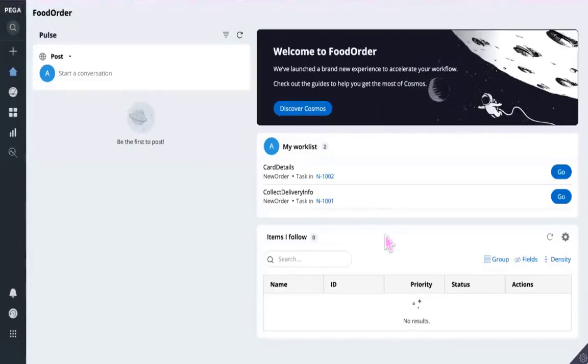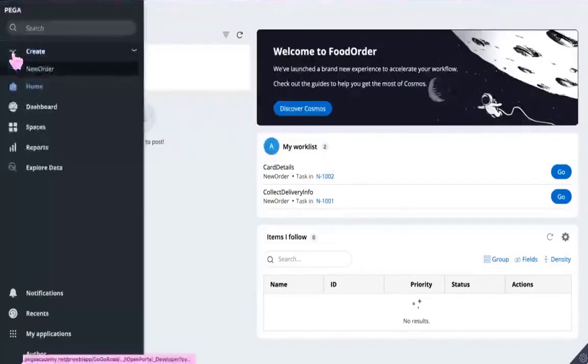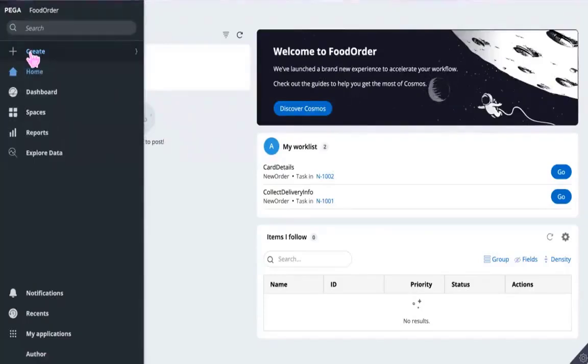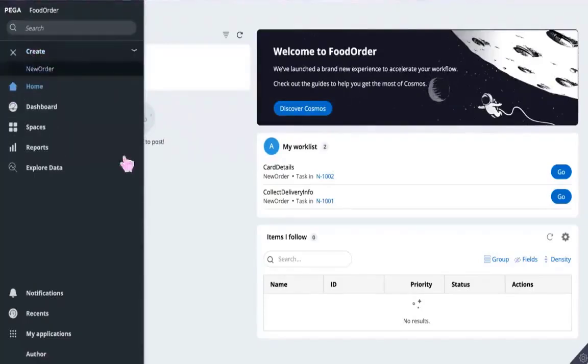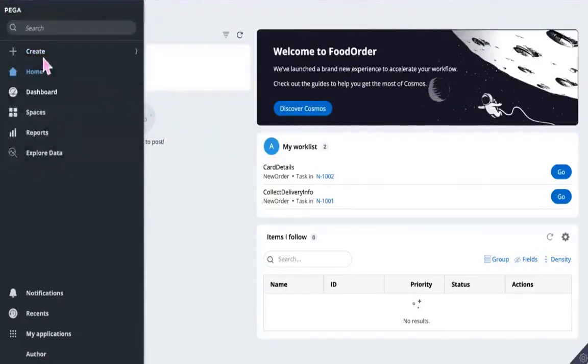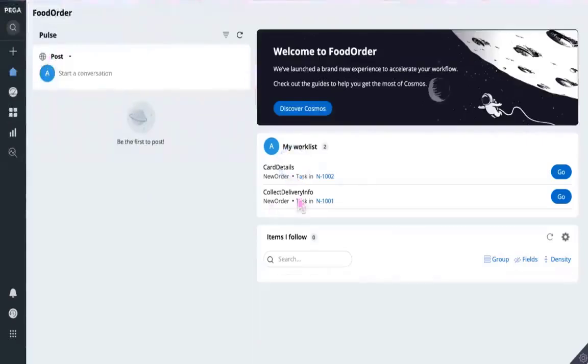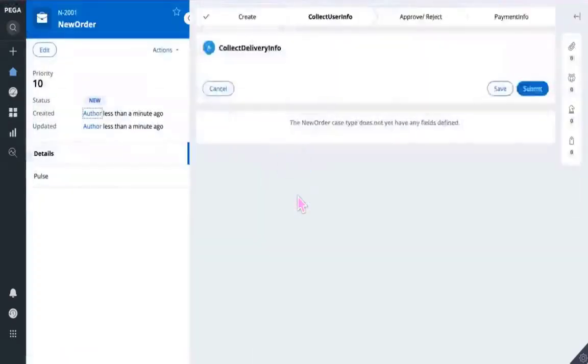Try to create a case. Click on the plus icon on the right side. Yeah, new order. It will come. See, the case ID is 2001.